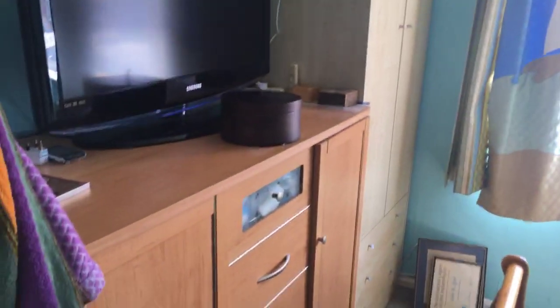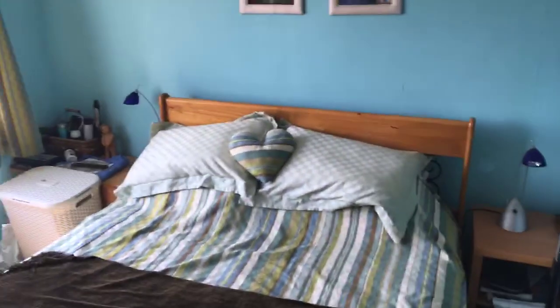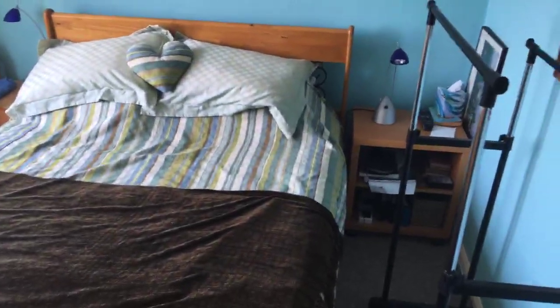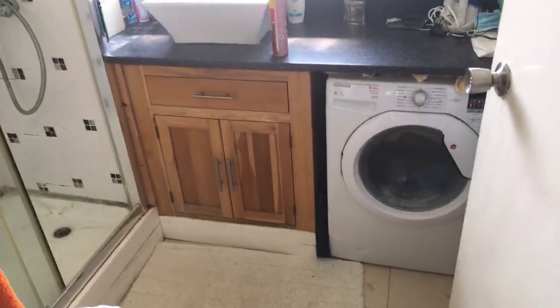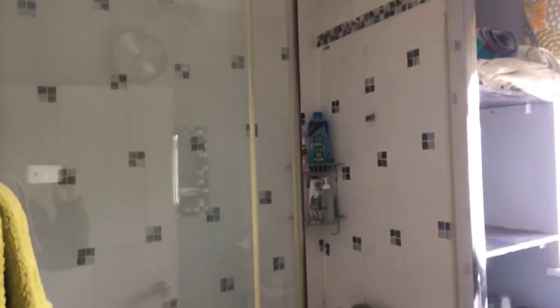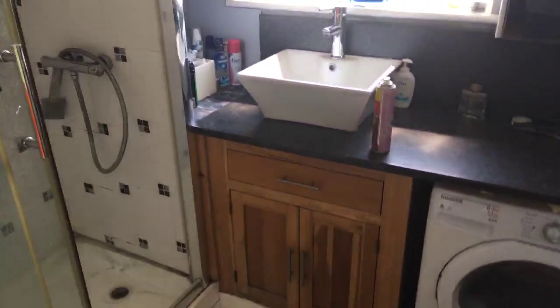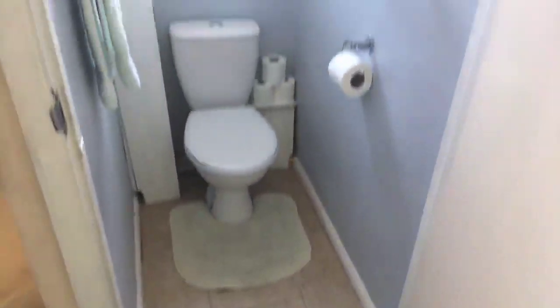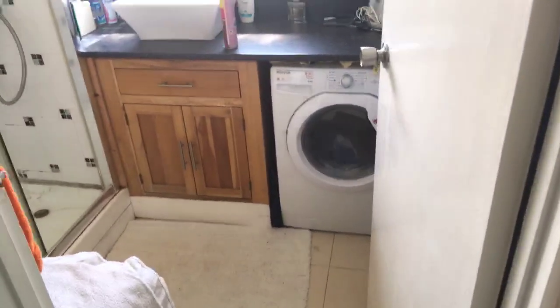This is the one that's 11 by 10'10, or 11 by 11 pretty much. Again double glazed, plenty of room for a king size bed, wardrobes and drawers. The garden is sort of westerly facing so it gets a lot of afternoon sun. The shower room is used as a shower room with space for a washing machine in here, which is really handy. You've got a nice big double shower cubicle there as well. The shower room is 7 by 5'6. There is a separate WC — however, if you wanted to knock that through you'd have a very large bathroom.